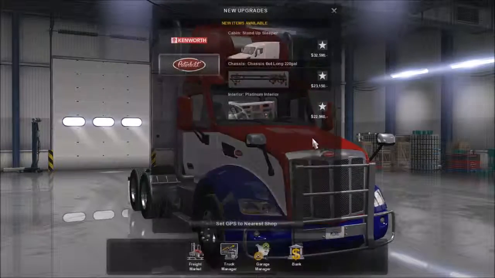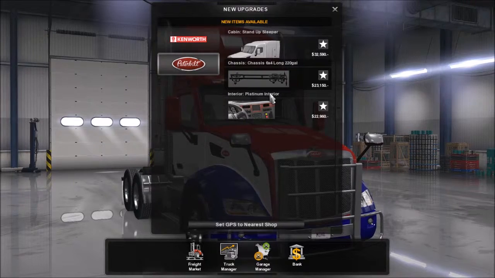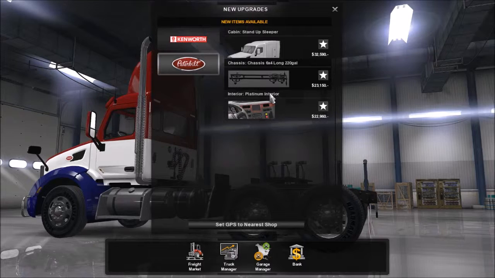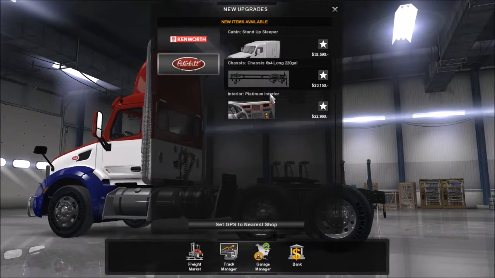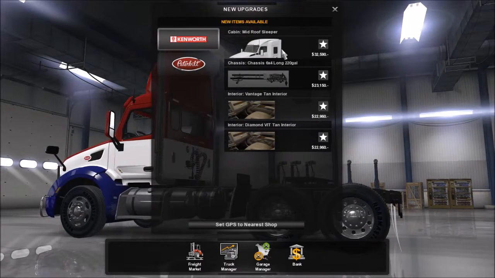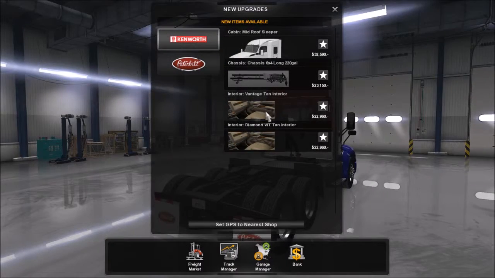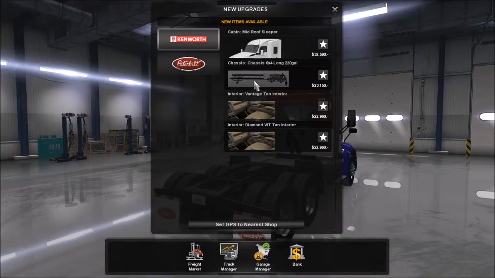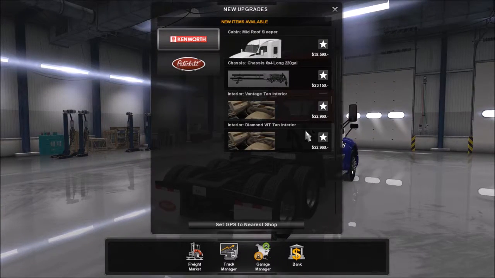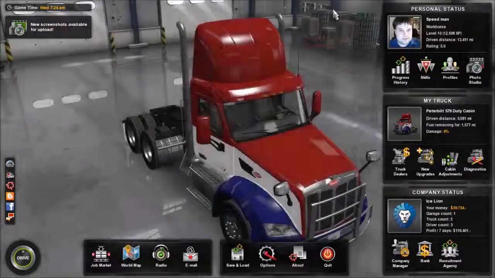Let's just have a look at what the upgrades are like. Long chassis, maybe. And we get the sleeper and the platinum interior, and for the Kenworth, yes, and diamond interior and platinum and Vantage tan interior, okay, and the long chassis. So that's interesting.